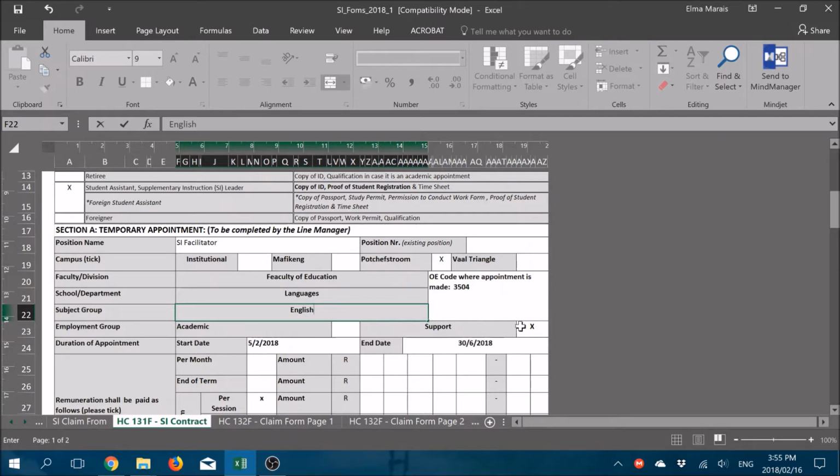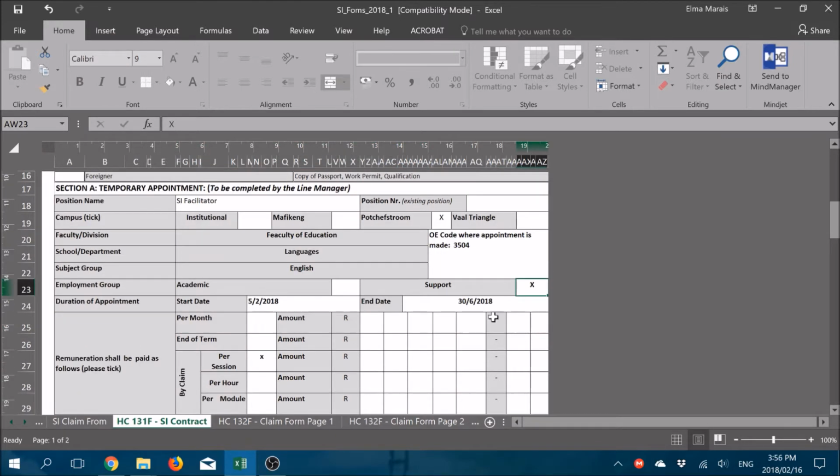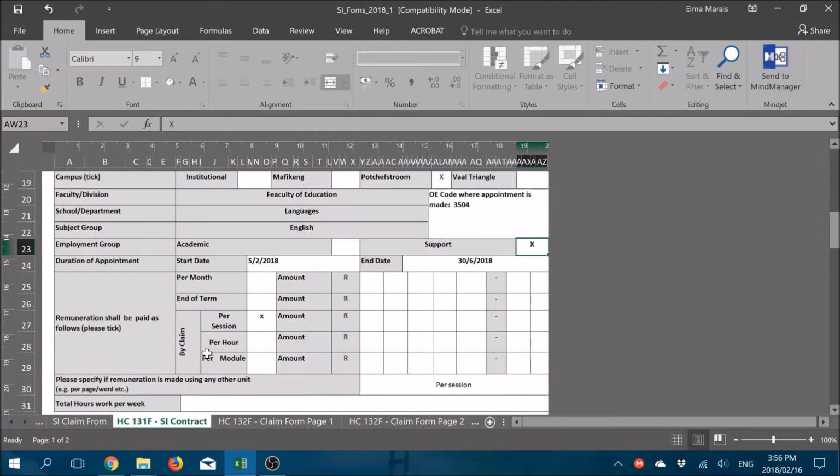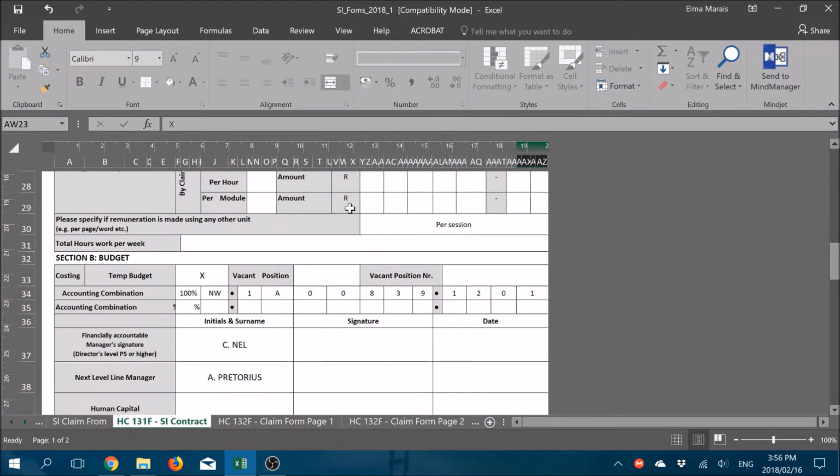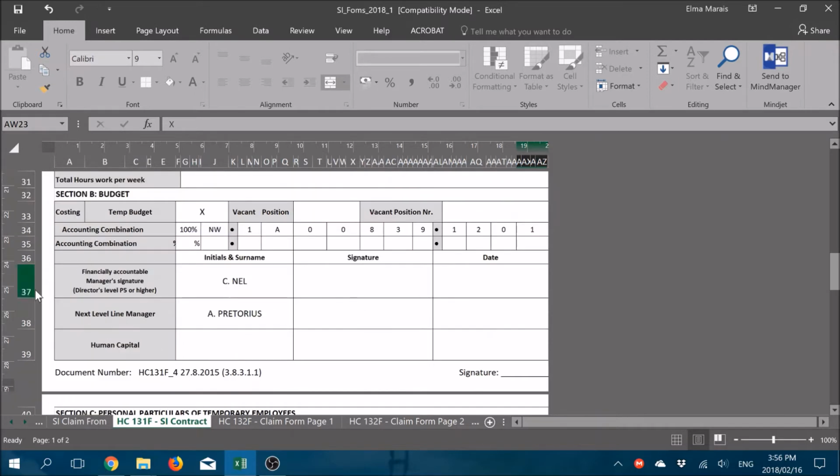Okay. Then you are support staff. That is already filled in. Dates will be filled in. This you do not touch. Absolutely leave it alone. That's going to be filled in by a coordinator. That is already filled in. That is the account which you will be paid from. The person that needs to sign, this you leave alone as well. That's going to be the coordinator's signature and date. That's going to be the administrative personnel signature and date. And Human Capital is going to sign it as well. You need to sign each and every page. So you see there we made a place for you to sign it.